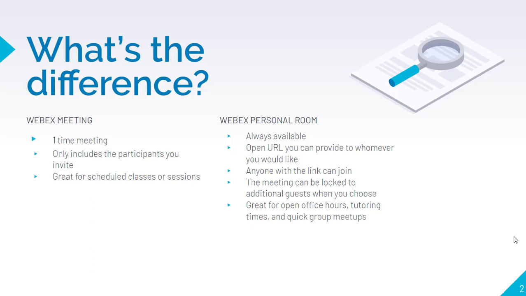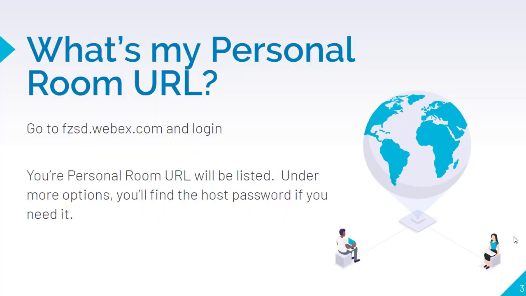The other thing you can do with a personal room is, while it is open and anyone can join, if a student reaches out and says they just want to meet up real quick, as soon as they join you can lock your personal room so that nobody else can join until that meeting is done. Once you unlock it, anyone else can join again. That's the difference between meetings and personal rooms.